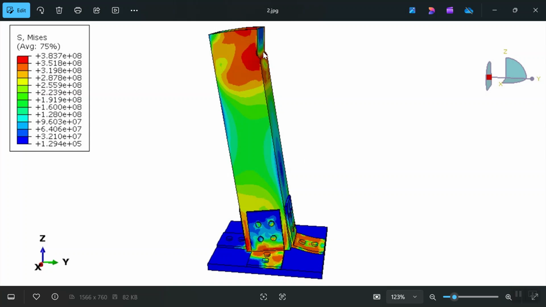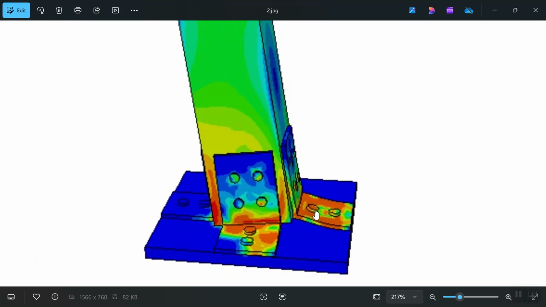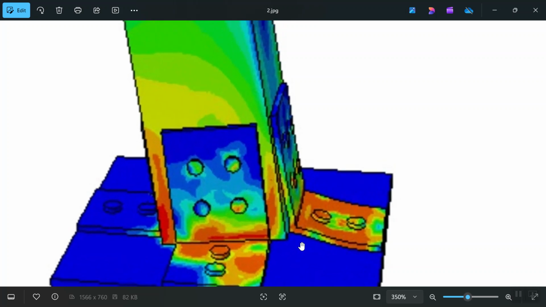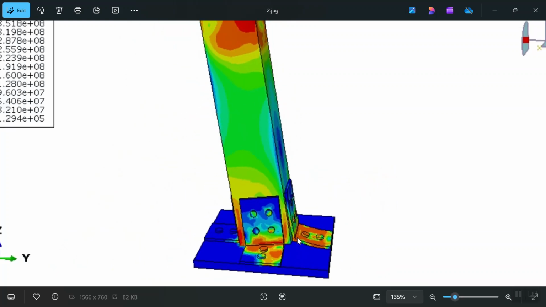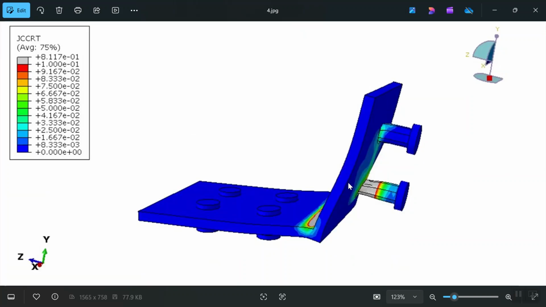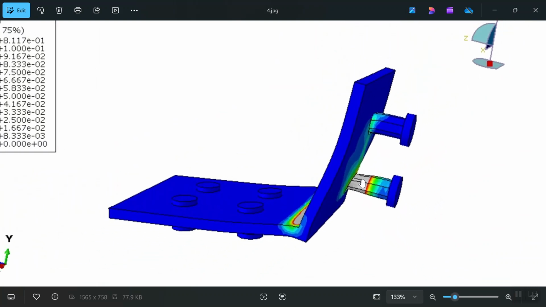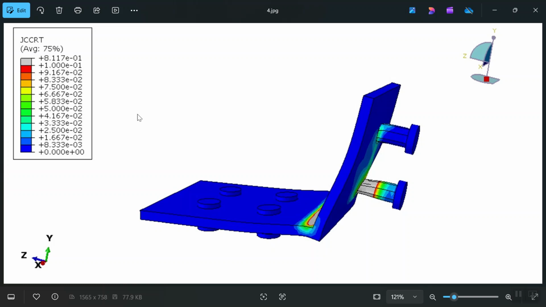You can see here, after applying the load, we have the maximum deformation here, and you can see the separation happen between the steel end plate, column, steel angles here. Then the stress concentration here, the critical zones. At the top and at the bottom we have the critical zones, and then see here, this is the damage for the bolts. You can see the fully damaged reach. It is about 82% damage for this bolt here.